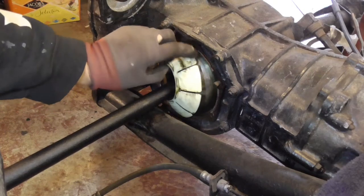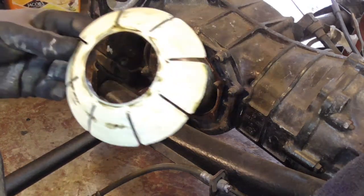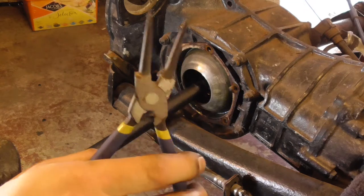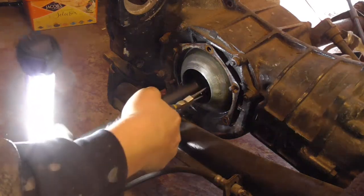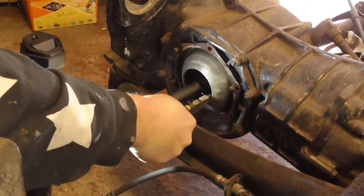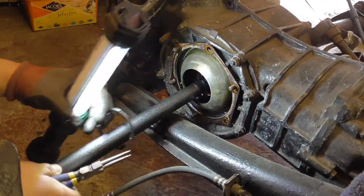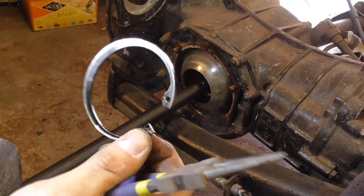Once the tube's removed, you've got the plastic packing or slider, I don't know what they call it. It looks pretty scuffed up, so I might look at getting a new one when we come to refit it. Next to remove is a C-clip. Get a half decent set of tools, they only cost a few quid on eBay. I had a fight with electrical ones first couple of times I did this, and it's not worth the effort. It's like 5 or 6 quid. Something like that.